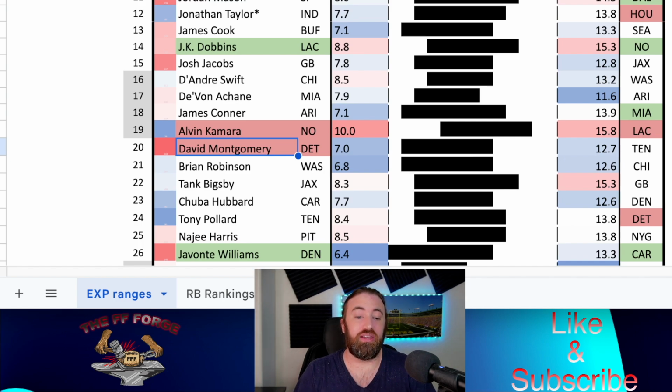Tennessee, very good against the run. One of the best teams in the league in terms of preventing the other team from having good efficiency on the ground specifically. So this is just like last week. It really lines up almost exactly like that, maybe even a little bit more in terms of it being a tougher David Montgomery matchup. So that is why we're going to be a little bit low on him. But also, he was fairly efficient last week in a really tough matchup.